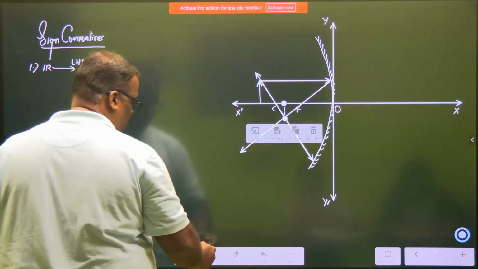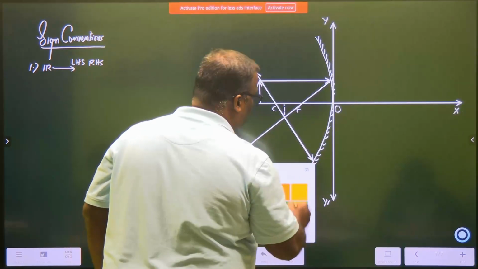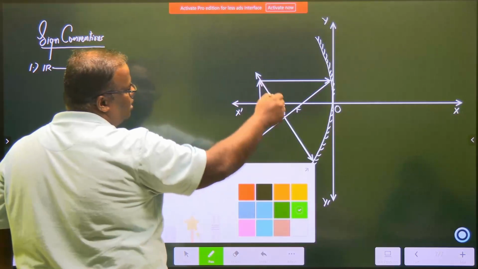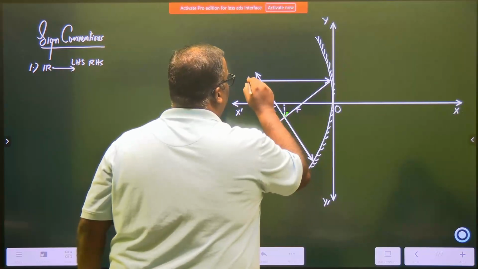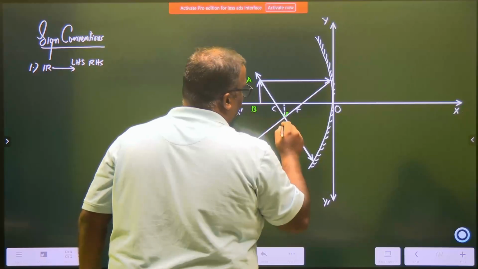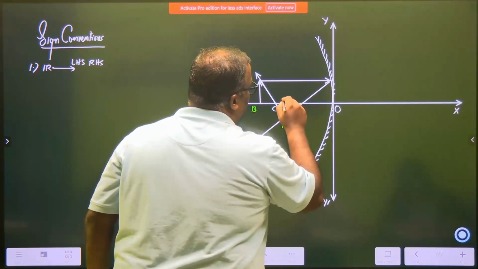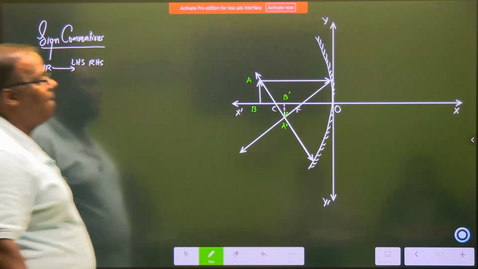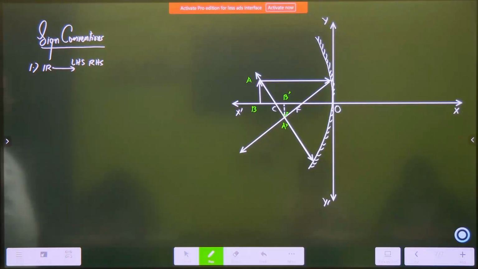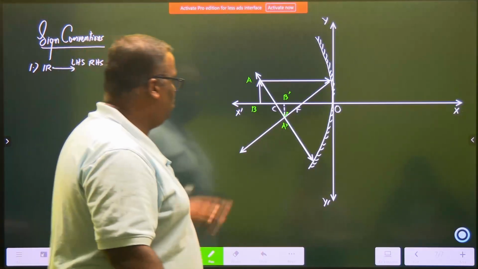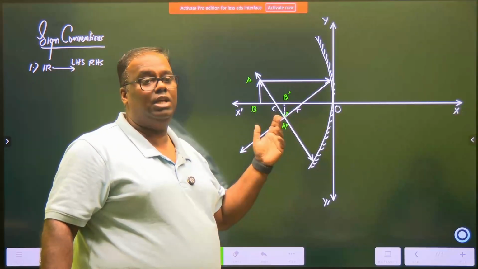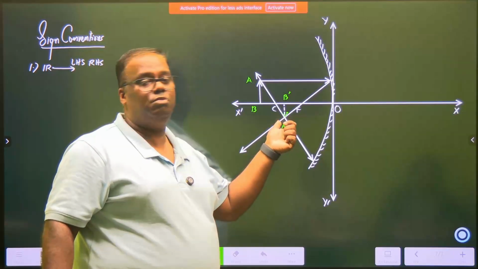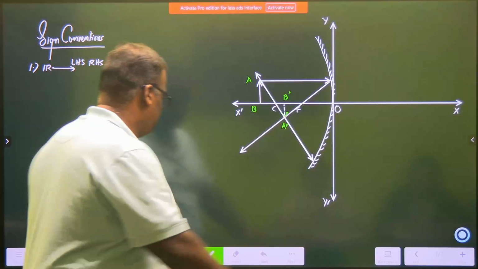and while you are getting your image, you should see that the head rays now came in this manner. So this is now my new head. So if my object was AB, my image is A dash, B dash. Clear? What will you call this image, children? I'll call this image a real image, because real, and an inverted image, because this image has been formed by actual intersection of rays.